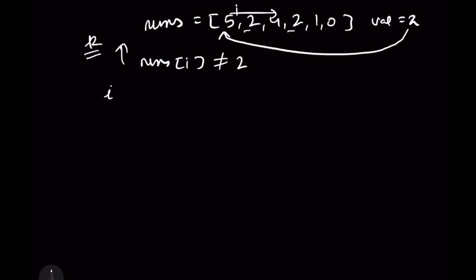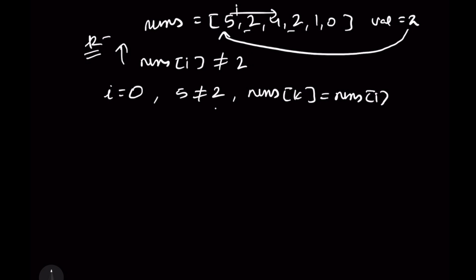Let's say i is equal to 0, and we're looping from left to right. If nums of i is not equal to the val value which is 2, in this case 5 is not equal to 2, then nums of k will become the nums of i value. Let's give k the initial value of 0. If these numbers are not equal, we will be swapping that number with itself. What is nums of k? It is 5, and it will become nums of i, which is also 5. We will be swapping 5 with 5, and we will increase our counter by 1. So our k will become 1 now.